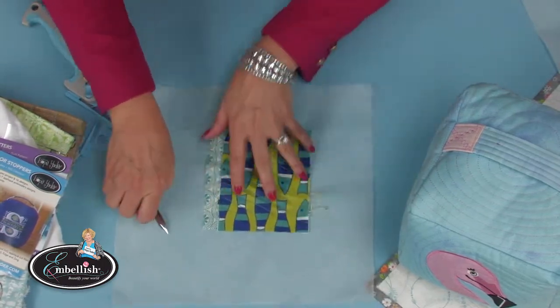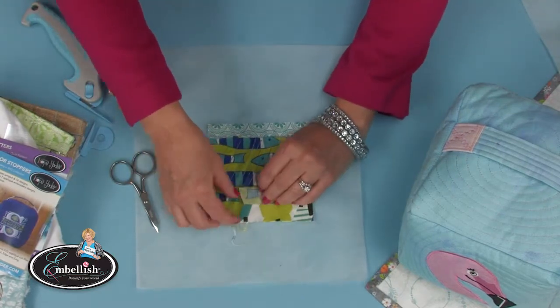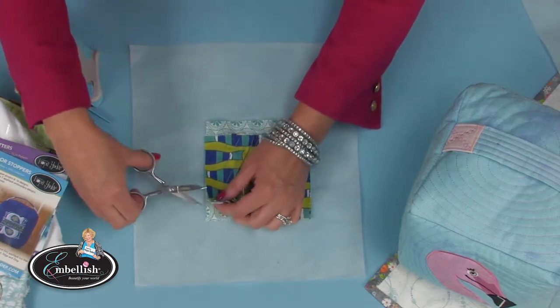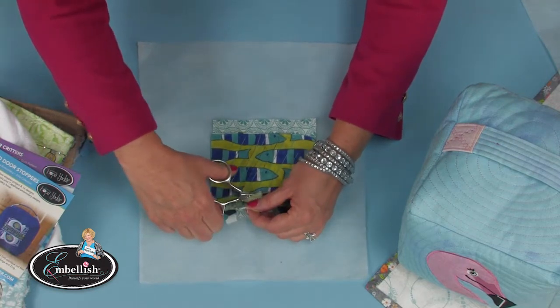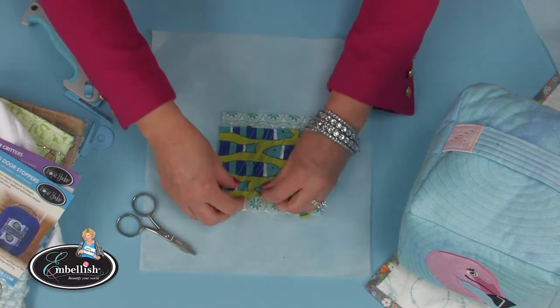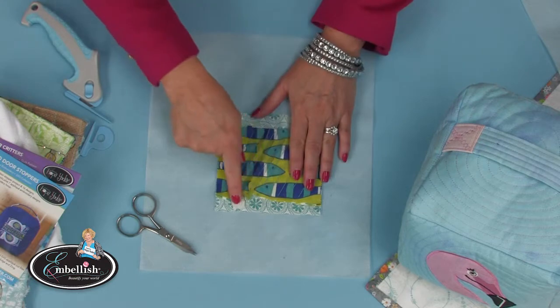Here's a little tip: when you are slicing, turn it to the back side. Notice I trim close — we have extra fabric here. I'm going to go ahead and just trim close to the edge of the stitching line. You can see I'm not being careful — that's the beauty of chenille, it's so fun and you don't have to worry about getting too close. Just trim the excess floppy part off with scissors.